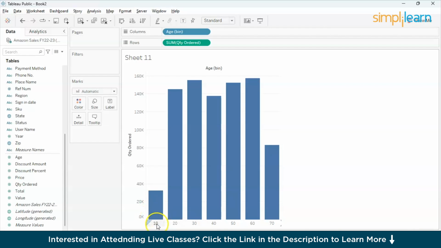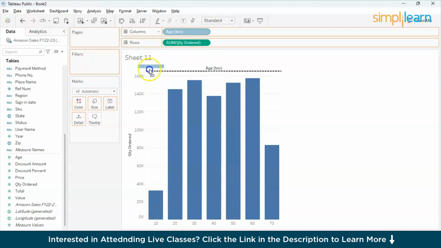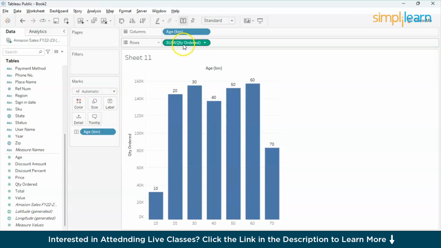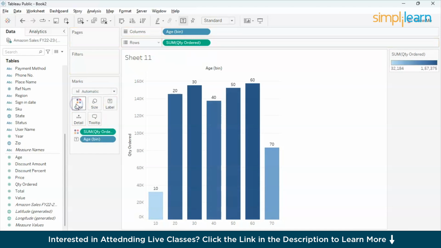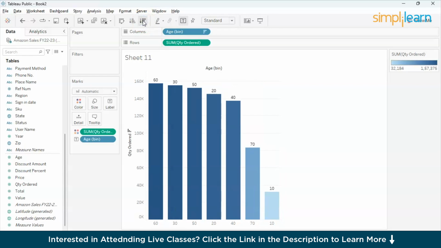So the age between 10 to 20, 20 to 30, right? This is what we did. And we have, okay, let's hold control and label some quantity ordered to colors. You can also modify that if you want. So intensity of color provides that highest number of orders were made from that particular age group, right?